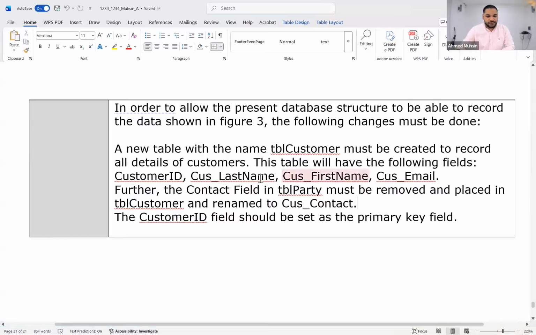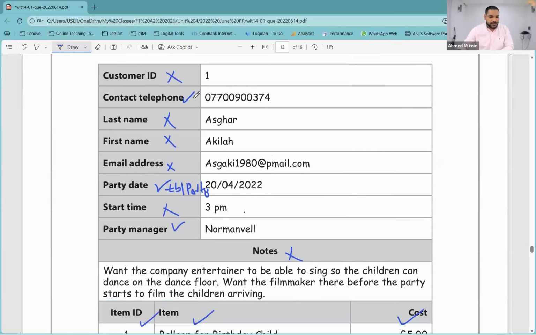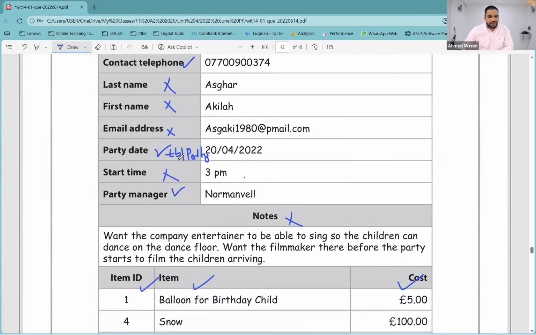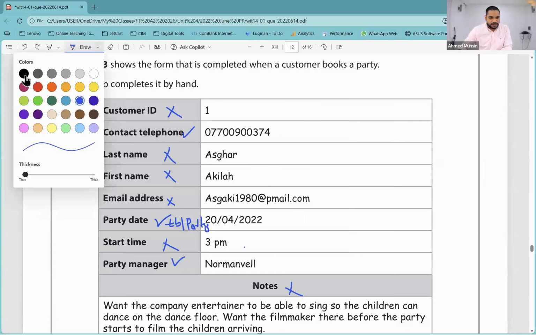Any other table that you think I need to create now? So customer table party sorted. Then boys, girls, any other table you think I need to create? You can clearly see we have a customer table. So now guys, on the other side, I took care of this. I'll put a different color. I don't know, I'll take maybe purple or something.